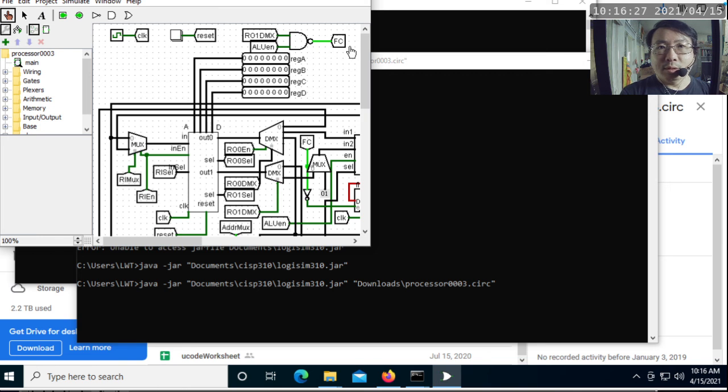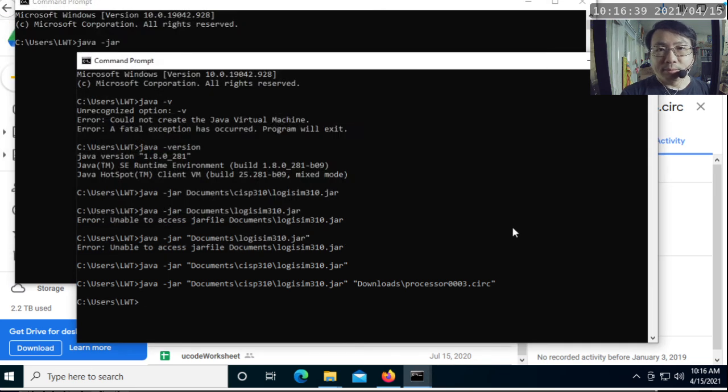and everything works, which is kind of surprising because I was expecting it not to work, and that I would have to go find ALU and regbank, those two additional files. Alright, well, if it works, it works. Now we can make the command a little bit longer by specifying -tty table. So this tells Logisim to not start in GUI mode, but to start up in command line interface mode. So if you do something like this, then you also have to specify the -load, which is here, to specify where I can find the RAM file.